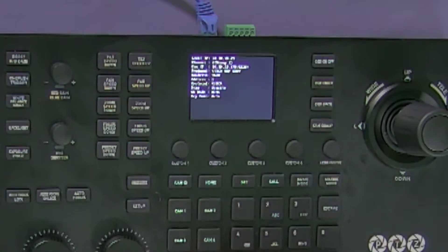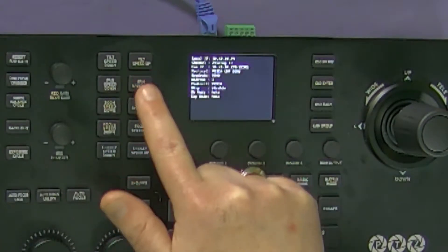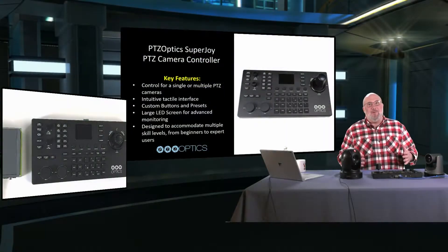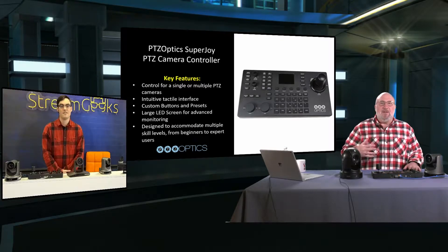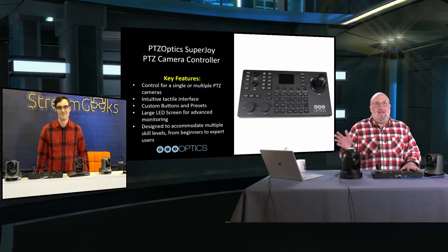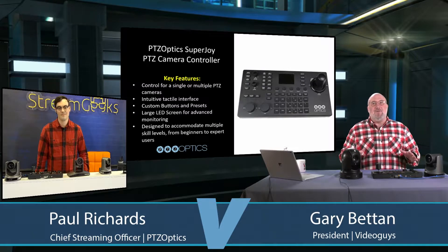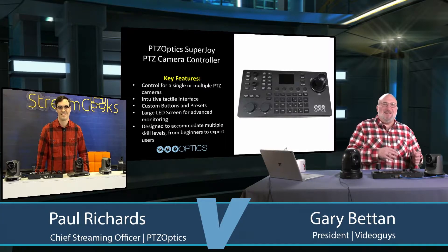There are some controls here that I'm super excited about. Right over here, I've got a bank where I can control my tilt speed up and down, my pan speed up and down, my zoom speed up and down, my focus up and down, my presets. This is amazing to me. Is this the kind of feature that can work with other people's cameras as well? Even with your cameras, just the ability to adjust the speed of the zoom — maybe I want to come in slowly, or sometimes I want to do a fast tilt, but I really want that pan to be more liquid and smooth.